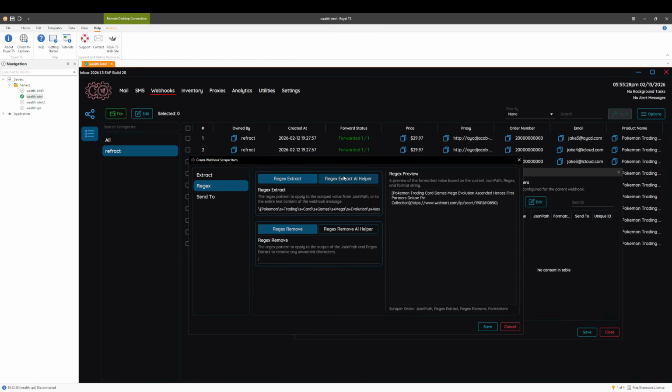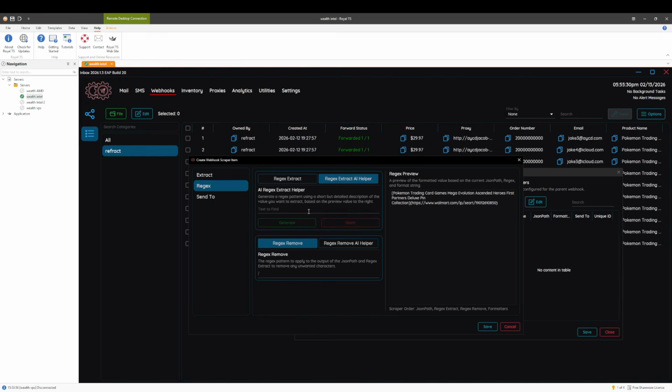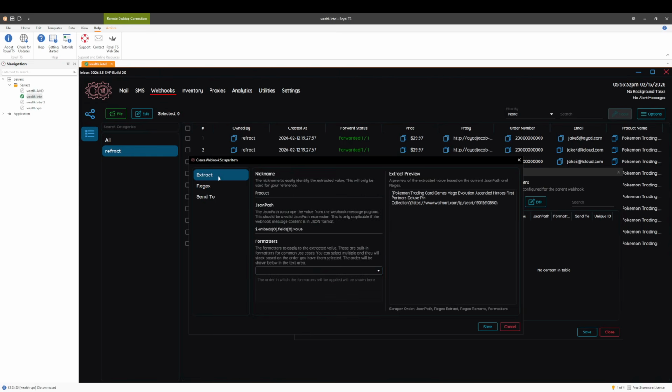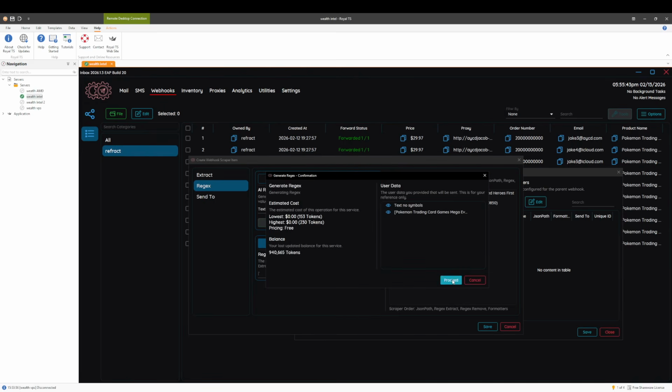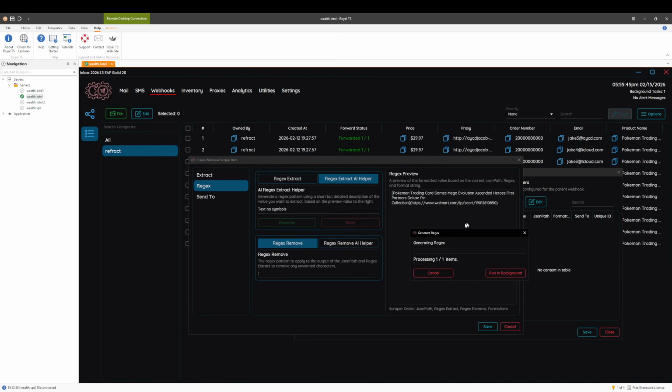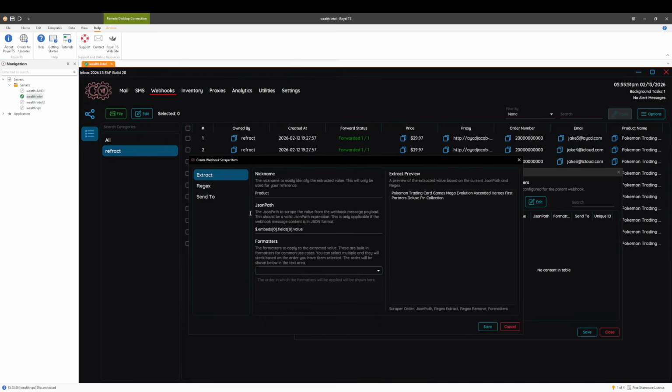And this one didn't work well either. But there are going to be cases where this doesn't work, and you can make a regex pattern that does work really well. So let's try to do text, no symbols. Let's do that. You're basically trying to tell AI how to clean up this data. So there's just a variety of things you need to try, but these should cover it.